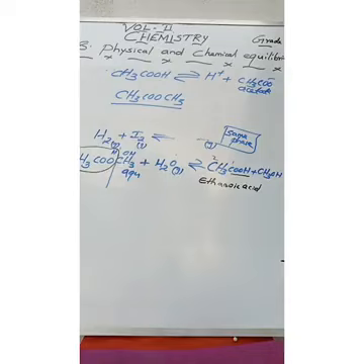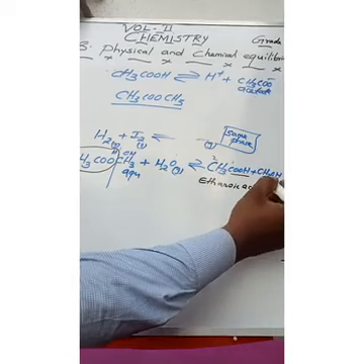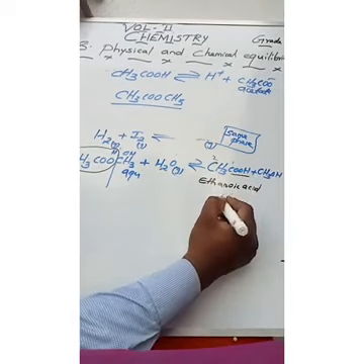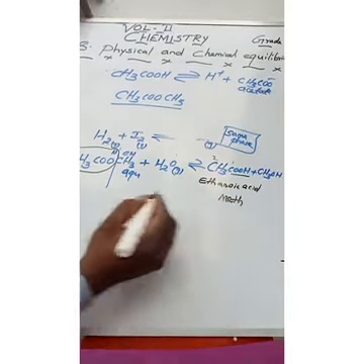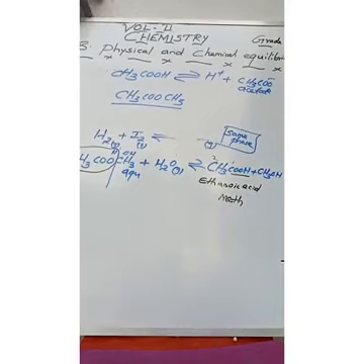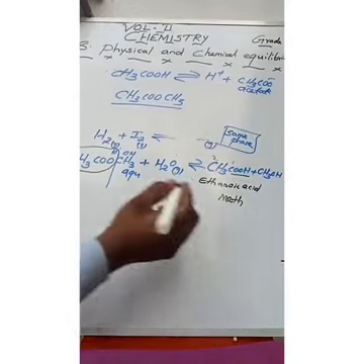CH3OH. We know that one. Methyl alcohol. What is the name of the compound? It's a common name, methyl alcohol. How can you say the IUPAC name? How much carbon is there? One carbon. So first you have to say the root word of one carbon. That is meth. Meth, they have the single bond, so ANE.